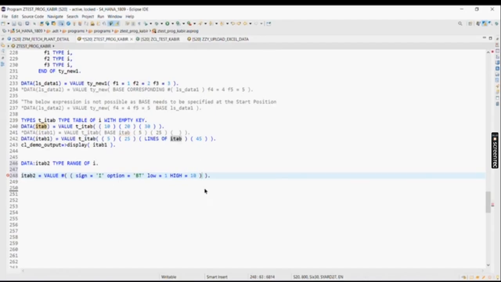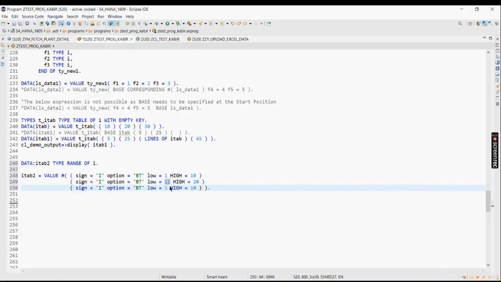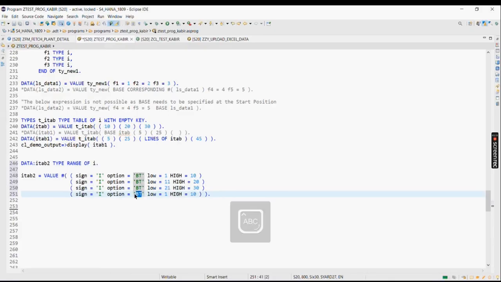Now if I copy this component and put it here and come down, I make it 11 and 20. Again I come here, now I make it 21 and 30, and I create one more component. Now it should be GT, greater than suppose 40, and no high value. So is this the way that I need to write, or is there some other alternative? What do you think?